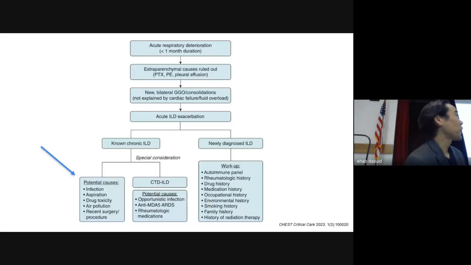So this is not to make this algorithmic because, as was shared previously, we shouldn't treat these patients as an algorithm. We should treat them individually. But in any case, I think the reason why I put this slide up was really for the arrows. If this is an interstitial lung disease exacerbation or a flare of their disease process, it's probably due to maybe an infection, aspiration, drug toxicity, active volcano on the Big Island, or a recent surgery procedure, things like that. But most common, I don't know if there's a most common, but one common reason for an interstitial lung disease flare or an acute process is actually infection associated.